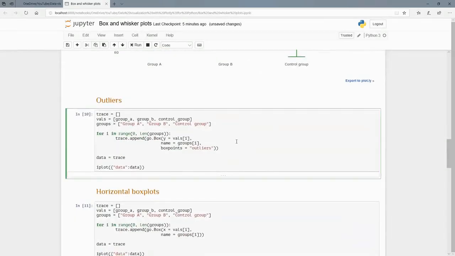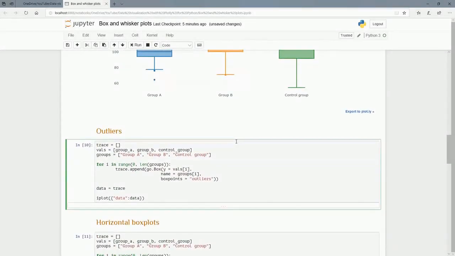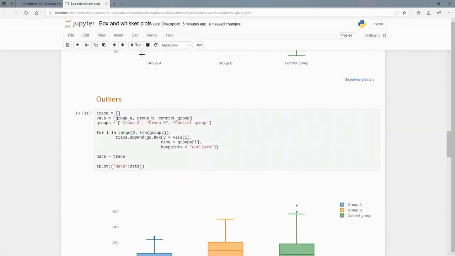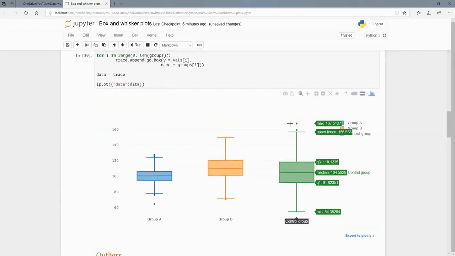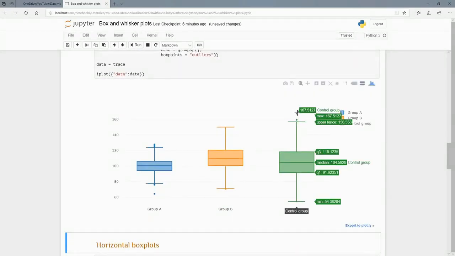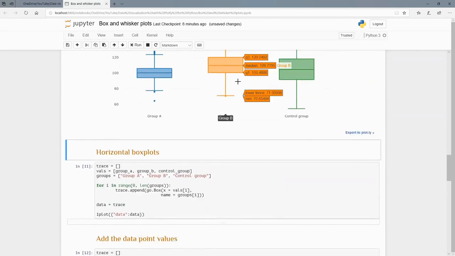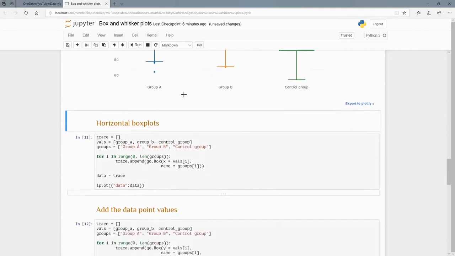Now let's go through this again, and the only difference we're going to make is that we're going to do boxpoints equals outliers. So it's another argument that I'm adding to this box chart that I'm creating here. And although it's no different from what we've seen there, we've just explicitly said that we want these outliers now to be identified properly. I can also say, you know, omit the outliers, and then these will disappear. They won't be shown here at all.